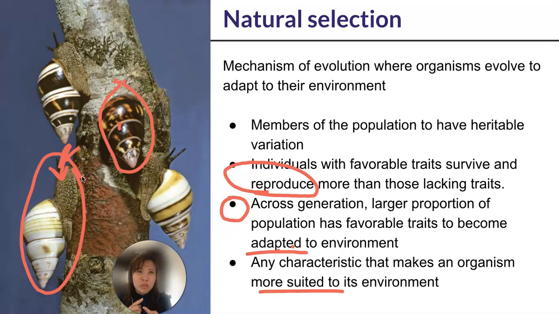This might be due to mutation, chromosomal rearrangement, or just the assortment of chromosomes during meiosis. For example, I have a different set of genes compared to my sibling, right? Even though we both have the same parents, we're just given different sets of genes.